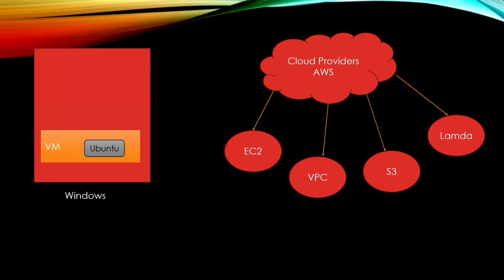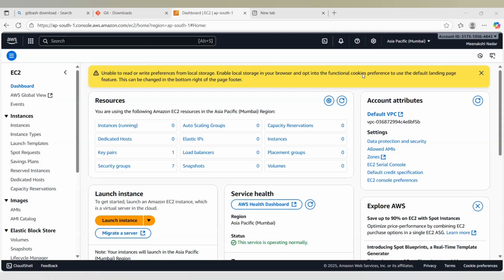Today, I'll show you how to use AWS EC2 to launch a Linux server in the cloud absolutely free. This method is super beginner friendly and you don't need to install anything locally, just a browser and an internet connection. Let's jump in and launch our Linux instance on AWS EC2. For this, you just need an AWS account. If you don't have an account, create one. It's free and gives you access to free tier.